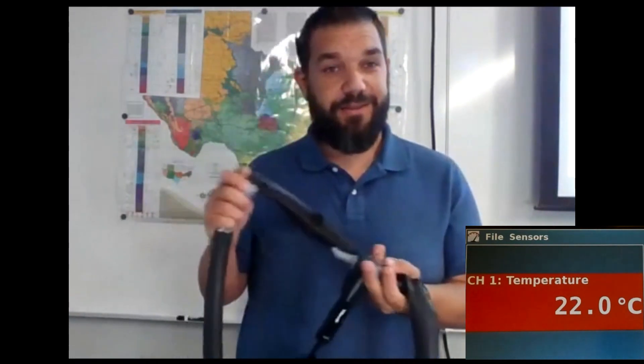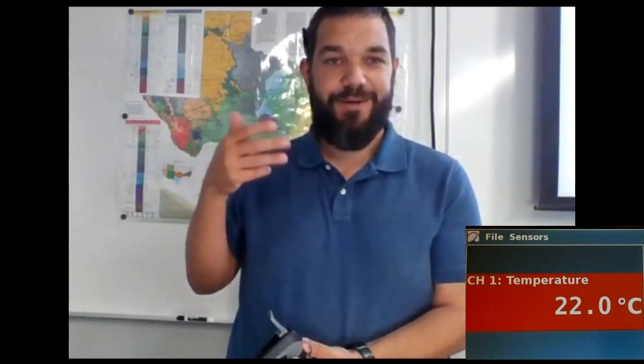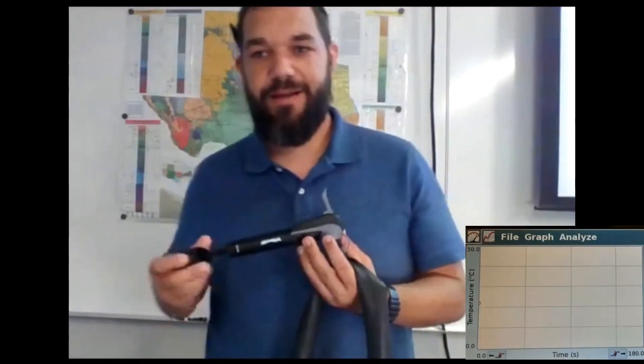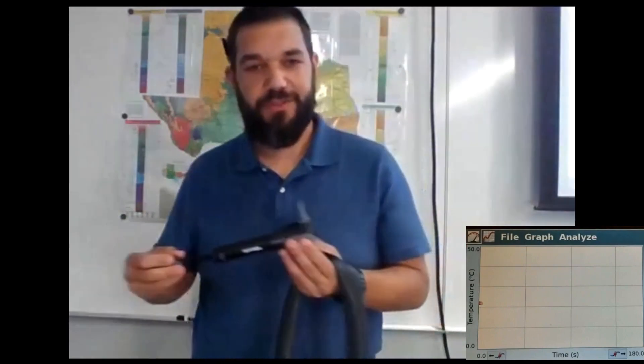Now on your screen you should also see the temperature currently inside of the tube, which is 22 degrees Celsius as I'm looking at this. So we're going to track the temperature now. I'm going to turn on the air temperature tracking and as I do that I'm going to start pumping up the tire. So I'm going to turn that on, okay, and it's going to start tracking the temperature over time.